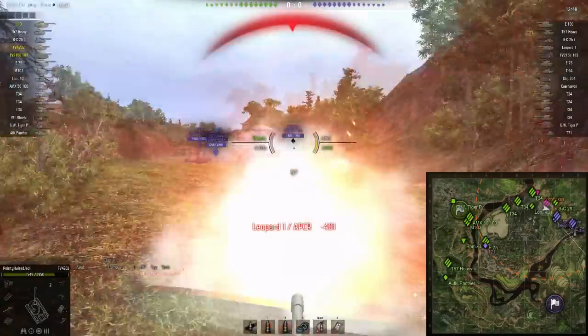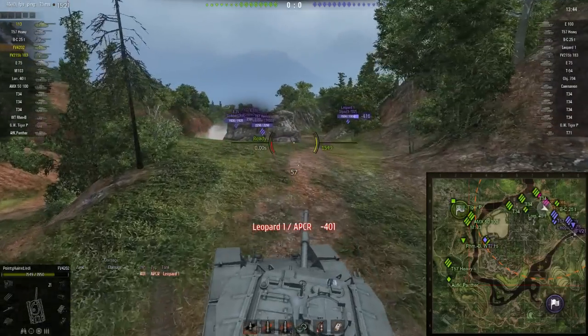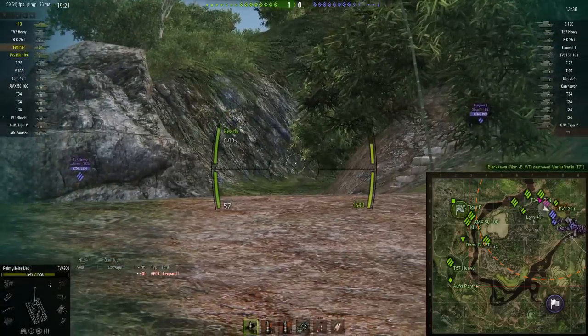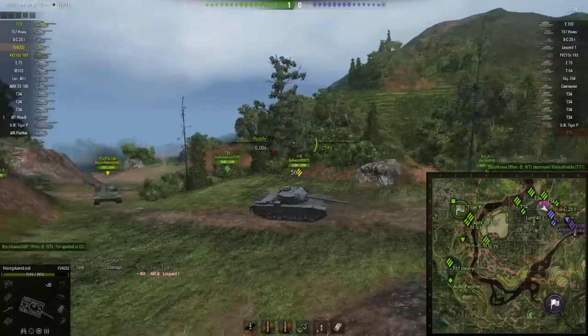Now the Leo gets, I think, pretty much the same gun. And yeah, no, I don't know how much bounce on Leo, but that was a total snapshot. He's got the same gun. I think he gets some better gun handling stats. It's certainly the more mobile machine. No, T57, don't come up here.